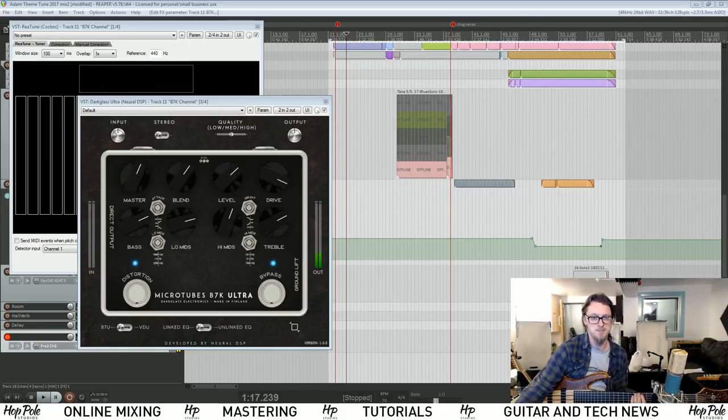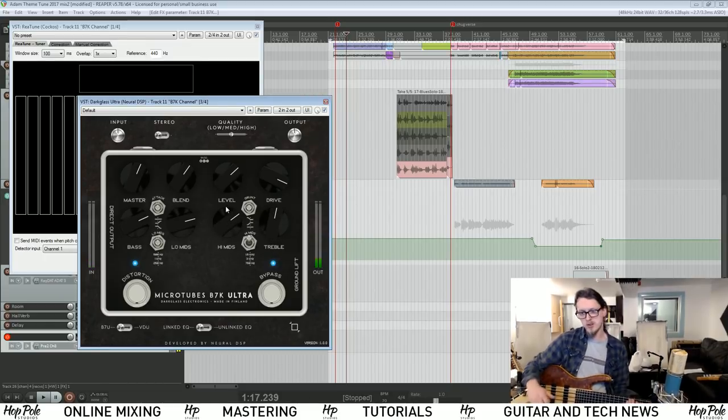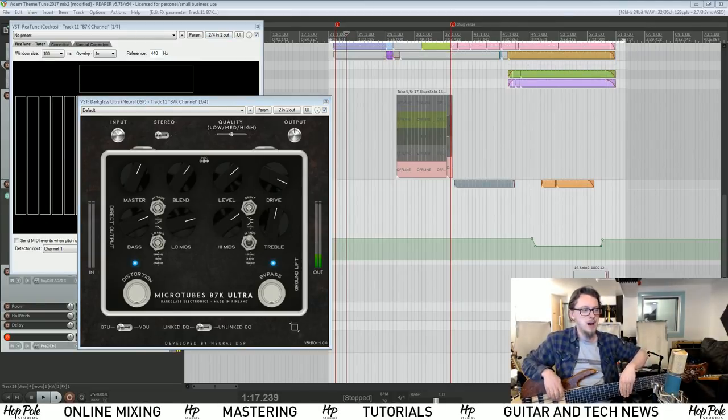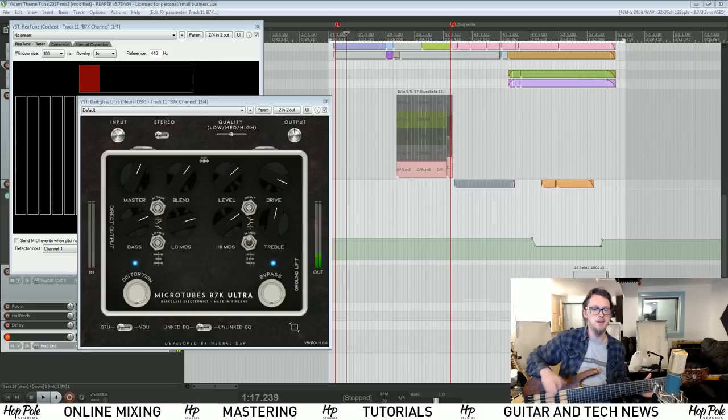Playing a 7-string is flipping difficult at the best of times, but let's just get a bit more of this high mid in there, take the treble down, because it can really start to lift noise out. Having said that, if I take my hand off this bass, think about how heavy that distortion was, and considering how crunchy this is, I have not added a gate anywhere in the path. This plugin doesn't have a gate in it. The compressor that I put before doesn't have a gate in it.